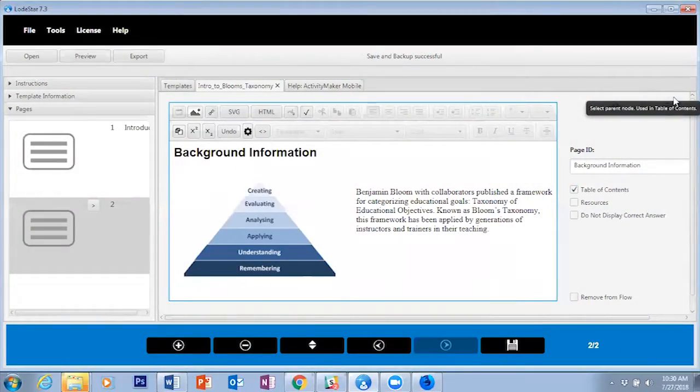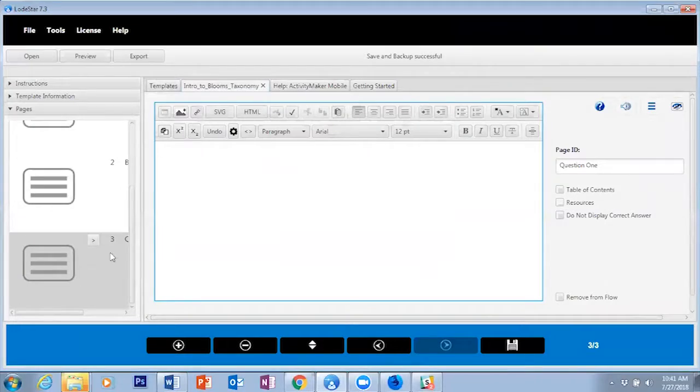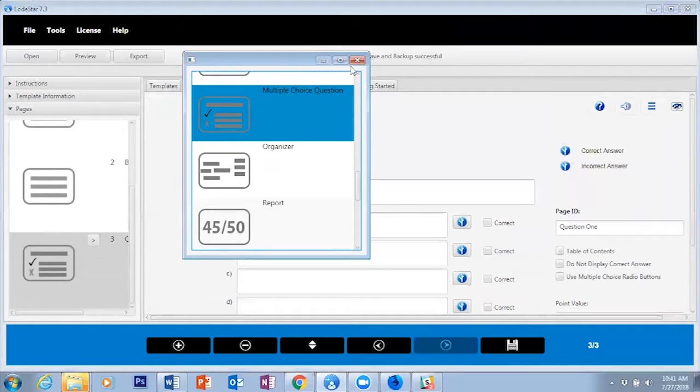Let's add a very, very simple question, just so you can see what that's like. Click on the plus. Give it an ID, and I'll call this question 1. I have the choice of adding that to the table of contents. This is a text page, and a text page can hold a question in the form of a widget, but right now I'm into page types, that little arrow. So I'll click on that arrow, and then click on multiple choice.